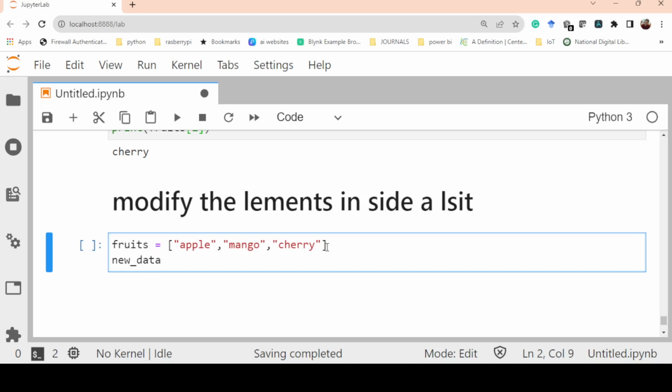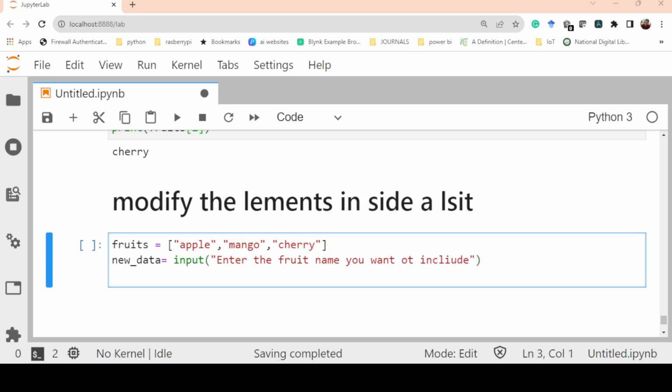New data I will take from the user. So I have to write input, and in brackets we'll write a message: enter the fruit name you want to include. So here it will ask the user to enter a fruit name that they want to include.